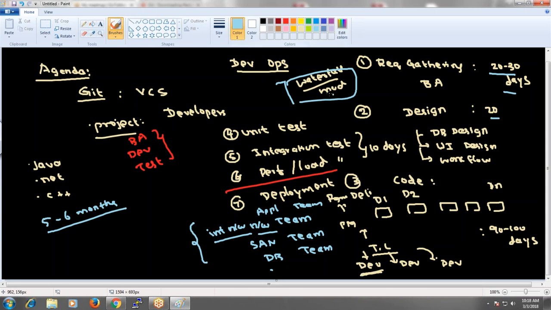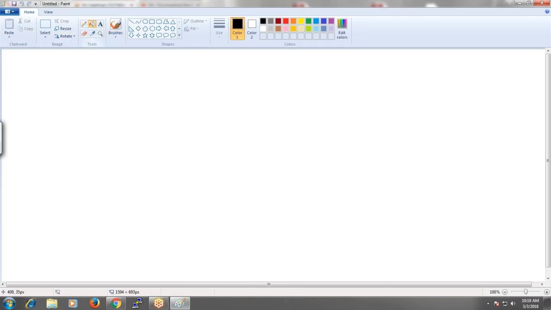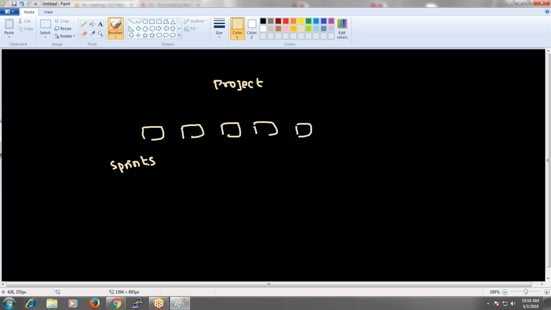To overcome that, they went for a concept called agile technologies. Okay, now we go for agile. What will agile do? Agile will divide the project into various smaller phases. We call these phases sprints. We define the set of activities to be completed. Each sprint may be a maximum of 2 to 3 weeks, depending on the particular company. For example, if a project took 6 months under the traditional model, it won't take the entire 6 months to implement.